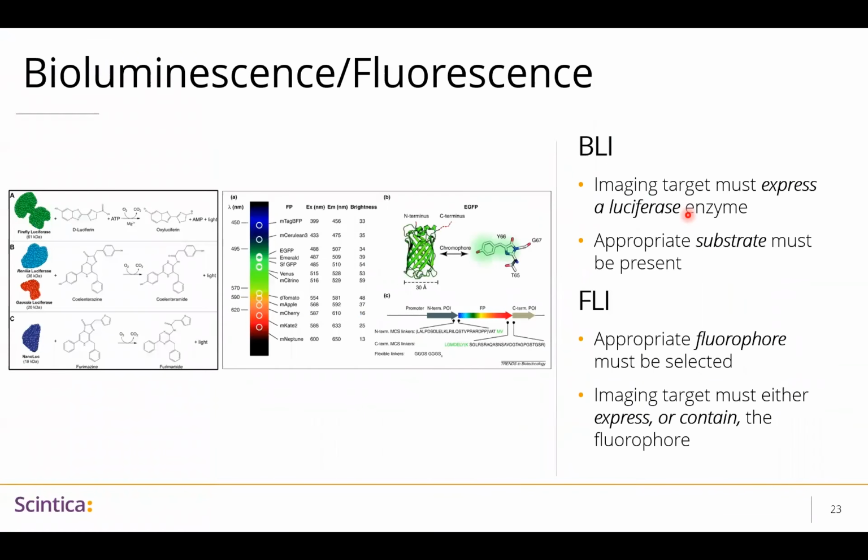More recently, there's been some development in both of these. With bioluminescence, different luciferases and substrates have been developed to help us progress in the bioluminescent imaging world. And in fluorescence, there's a tremendous amount of growth in terms of the number and types of fluorophores being used, and the wavelengths that would be used to help combat some of the considerations in using fluorescence in your imaging.